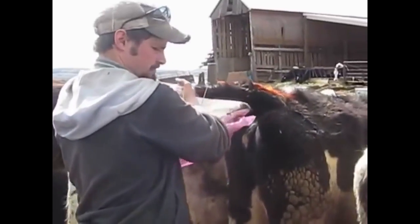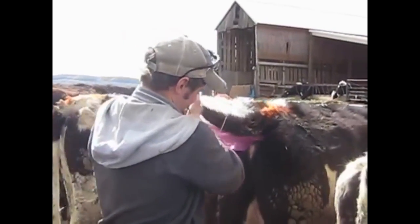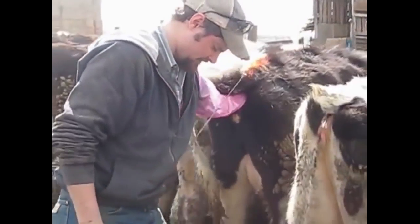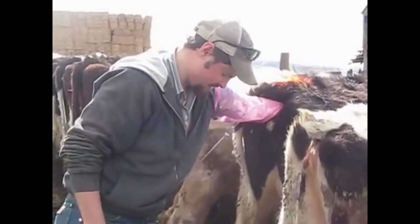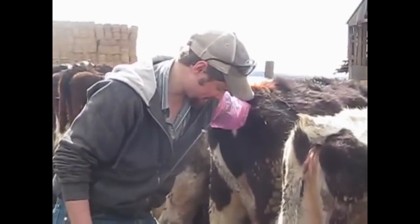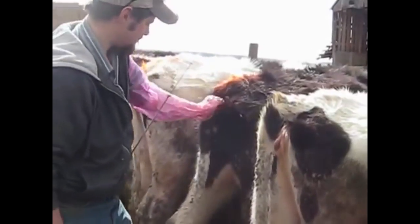Put it over to the left side, over your left shoulder, and go in the rectum just like that. The first thing you want to do once you get in there — most times she'll be full of manure. You want to kind of clean her out so that you've got room to work with. This cow doesn't happen to be very full, so I think I can do it without it. But just to show you, pull it just like that.